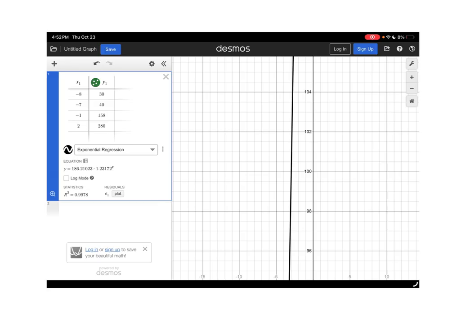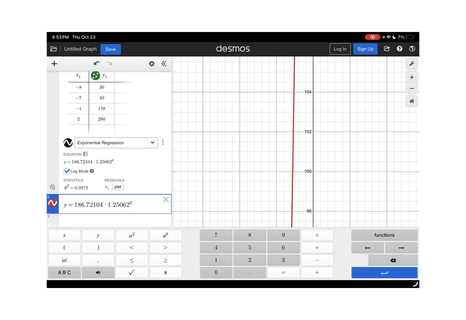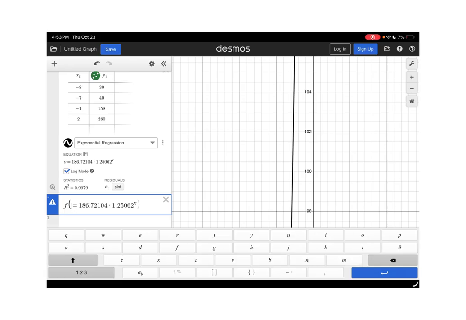Now, if you notice and you compare this to what we just did, you'll notice the numbers are a little bit off for both A and B. So here's where it's super important. You need to hit the little checkbox that says log mode. As soon as you do that, you're running the regression that is the same as your TI-83. Now I'm going to hit the little icon above the equation to copy and paste that into the next line. But I need to delete out the y and put f of x so that I can plug values in.